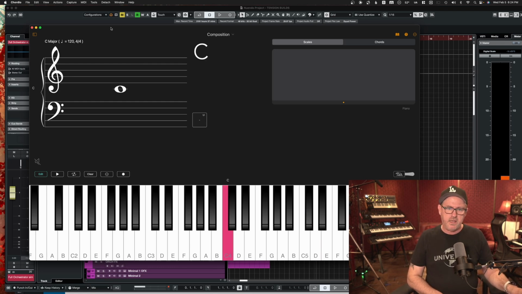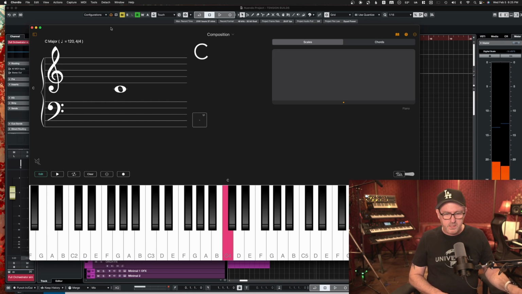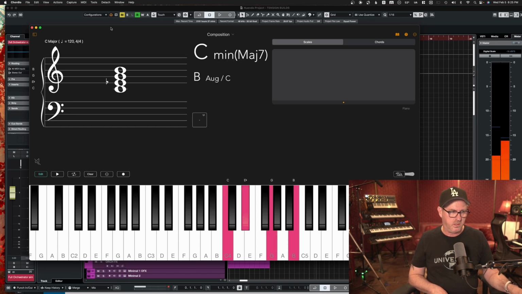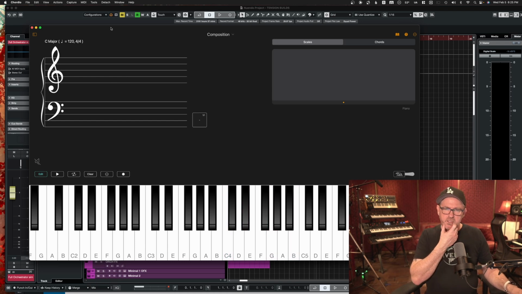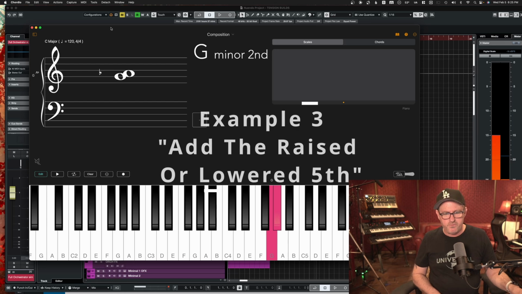But also, if you go down a half step, which is also a minor second, this is also very dissonant, but we can also move that up the octave. So we get what would be part of a minor major 7 chord. And the other place that I think is a very dissonant region would be the raised or lower 5th. So this area. And let's focus on that one for today.